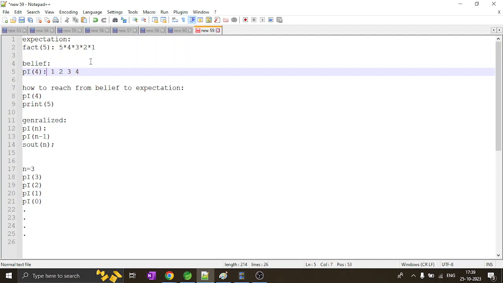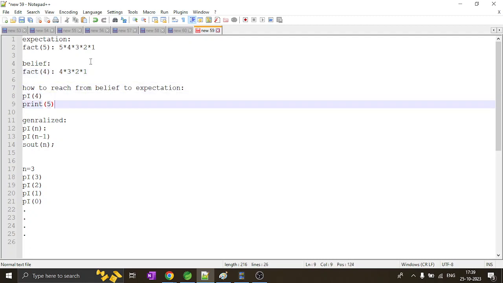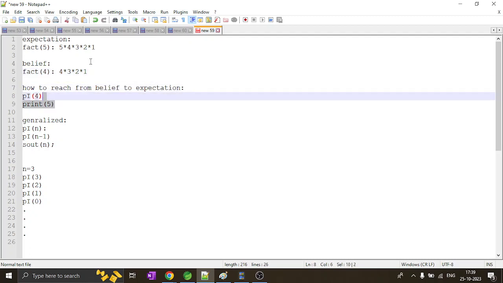And we have established a faith that we already know the factorial of 4. And what is the factorial of 4? It's 4 times 3 times 2 times 1. And how do we reach from the belief to the expectation? What we can do is take 5 and multiply it by factorial of 4.